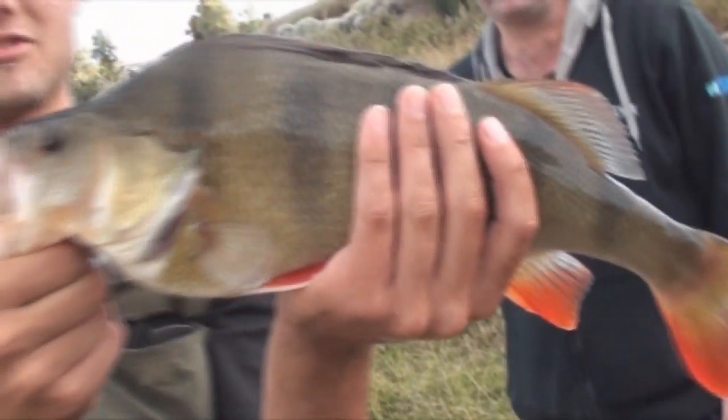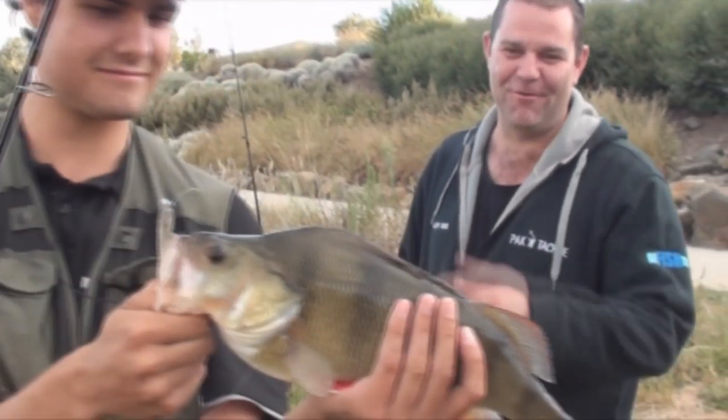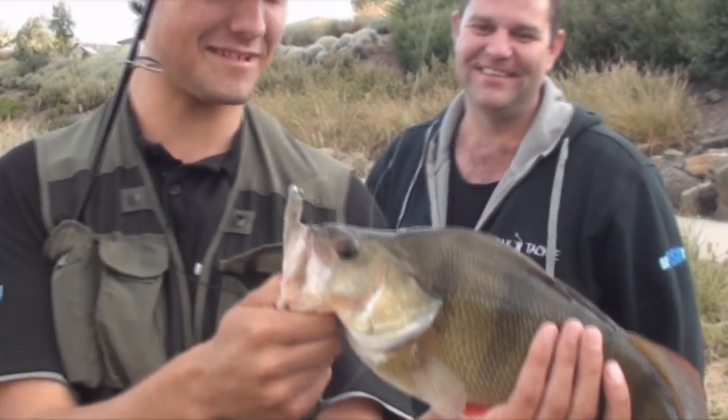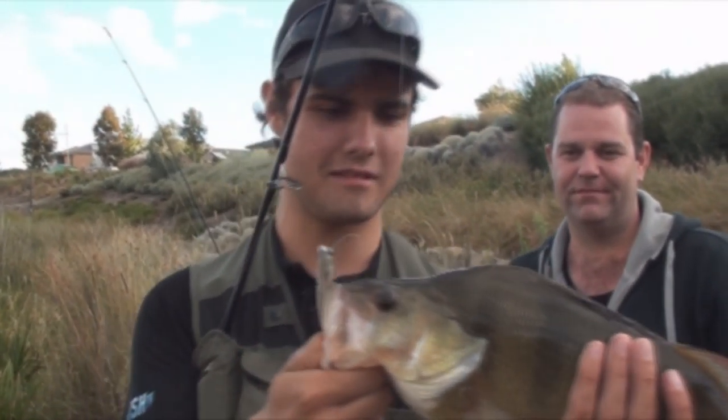That's what we come to these small ponds for. We're only about 20 metres away from houses. You wouldn't believe fish like this would be this close to where people are living. I was just saying to Jesse, there's no way you're going to get a really big red in one of these little dams. I'd surprise you. Had a few out of here, sometimes even a little bit bigger than this.